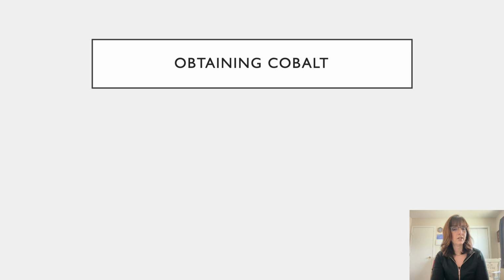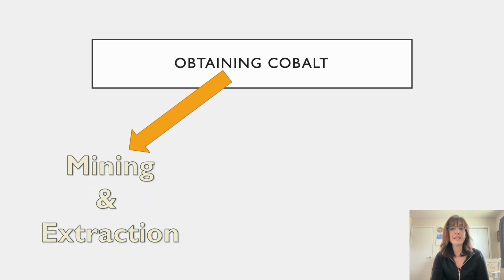Now that we know where to find cobalt, how do we get it? Cobalt can be found through mining and extraction. Typically, we use open pit mining, which means the cobalt is near the surface. It's much cheaper, much less labor intensive. Or we use deep underground mining, which means the cobalt is at least 100 meters below the surface. Usually a combination of those two techniques is used. Higher grade ore can be obtained by hand in small mines.